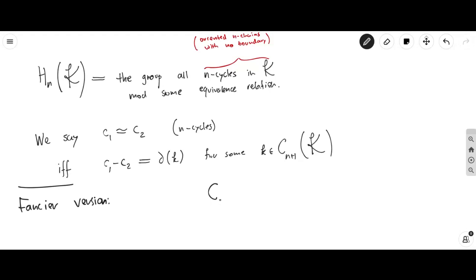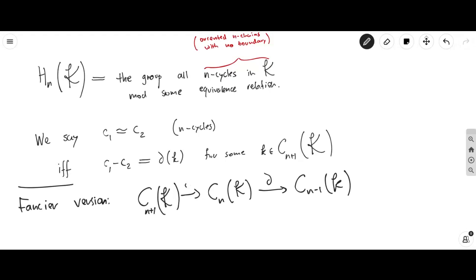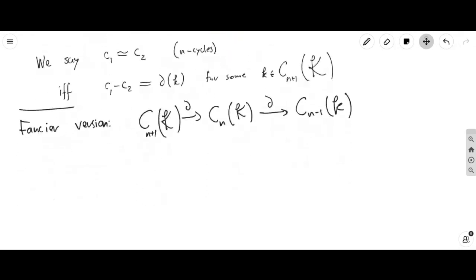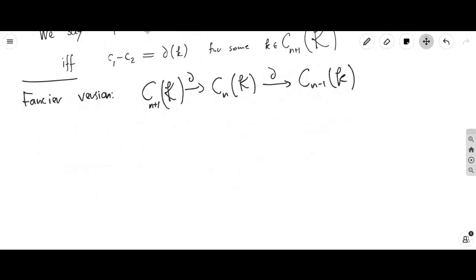You go back to Cn of k. There's a map, which we call delta, that brings you down a dimension. And then there's a map before that, from one dimension higher, which you're calling delta again. Technically, they're different maps, but they're defined in a similar way. And then for the nth dimensional homology group of this complex, you're going to look at the kernel of delta because you're interested in the cycles that go to 0. So it's going to be the kernel of the first mapping.